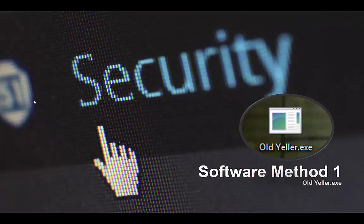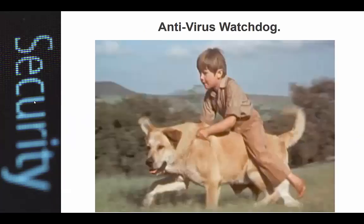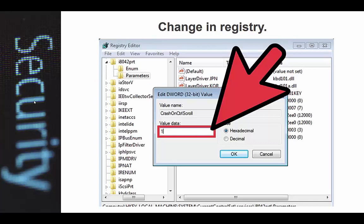So basically heuristics engines — looking at those fingerprints — is pretty much not a good way to actually go about blocking some of the malware, especially when it's several hundred thousand machines in production. Software method one is Old Yeller. One of the first things that a lot of the original malware I started looking at over two years ago was going after watchdog processes. The watchdog process is a piece of software that runs in conjunction with your antivirus software and restarts it as soon as it's killed. The actual watchdog process also has watchdog processes in some cases, with process ID names and very common ways to actually find them. A lot of times they're spawned from folders with known process IDs — a lot of that information is known and pretty static.